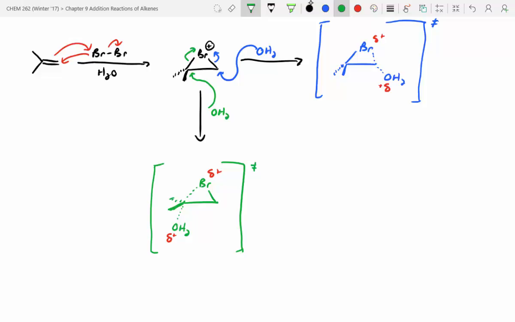Hyperconjugation? Yeah, it's interesting. So if we think about this green pathway, this carbon, the one going through that making and breaking of bonds, has more hyperconjugation. That's going to stabilize it a lot more than this carbon over here that only has one carbon attached to it. So experimental evidence shows that this electronic pathway is actually the driving force for this reaction, and this will be the more stable transition state.